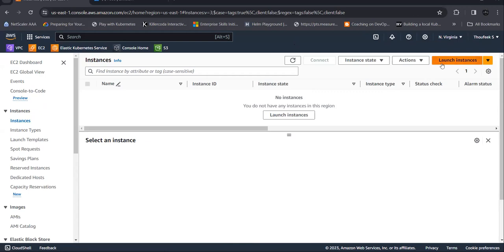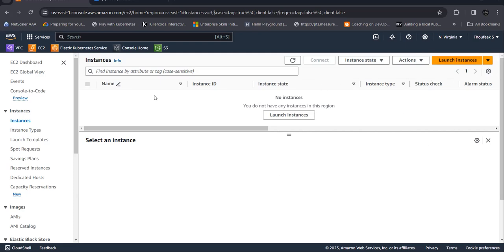It's Amazon's marketing word. That's why all their services use E, like that. For example, the next services are ECS, Elastic Container Service, and Elastic Kubernetes Service.